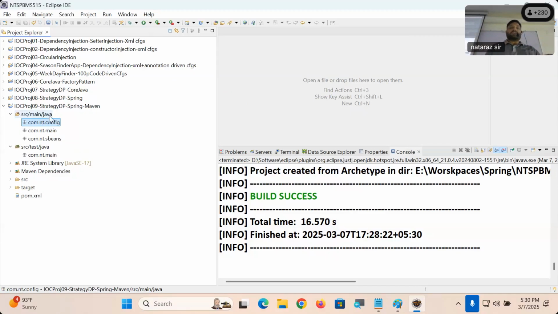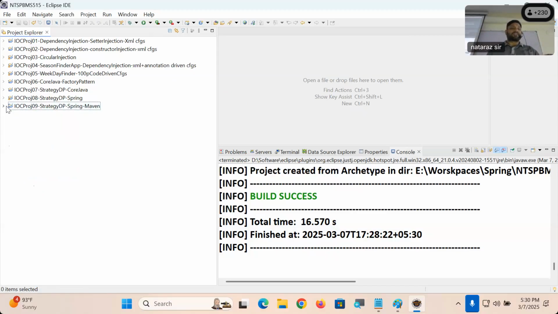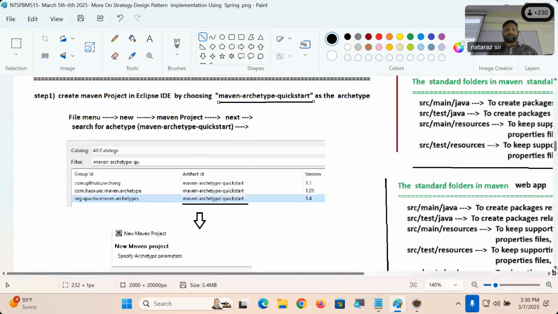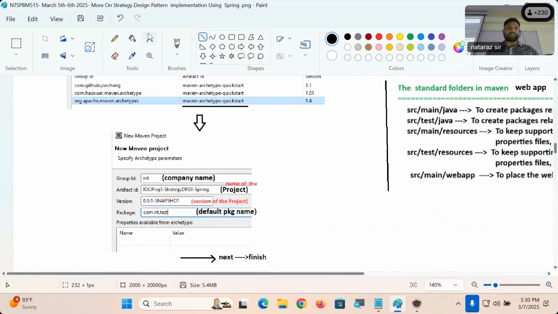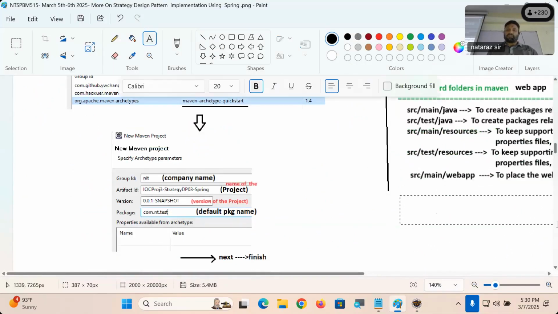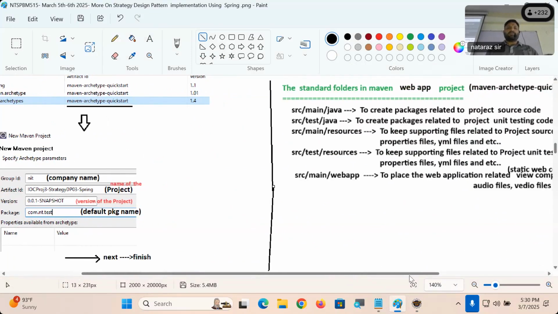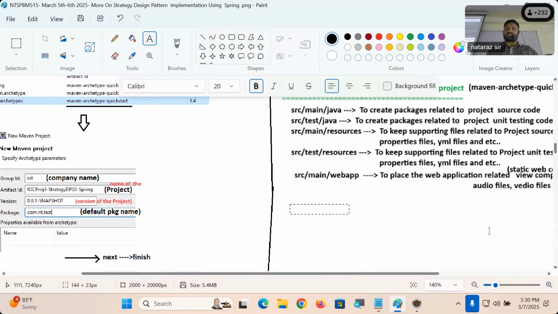The Maven standard folders will be added to the class path automatically. We discussed it yesterday.